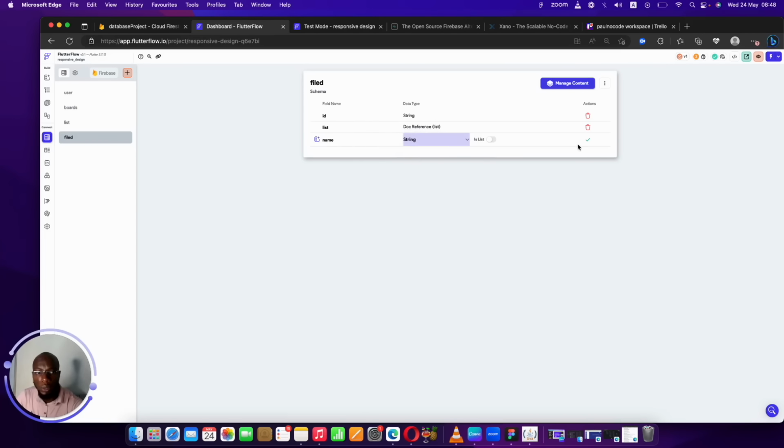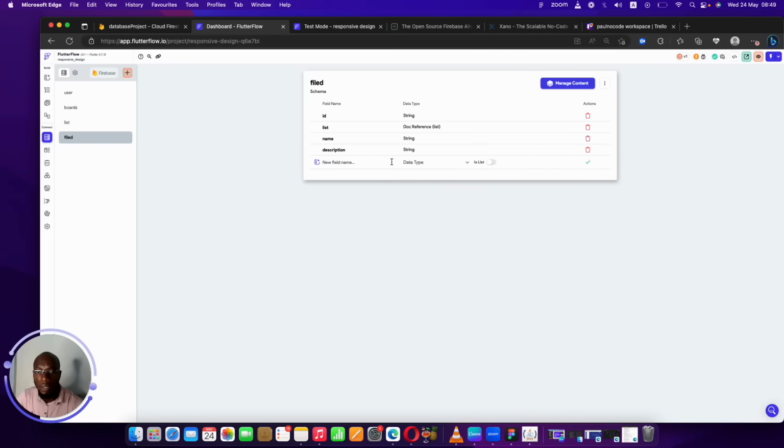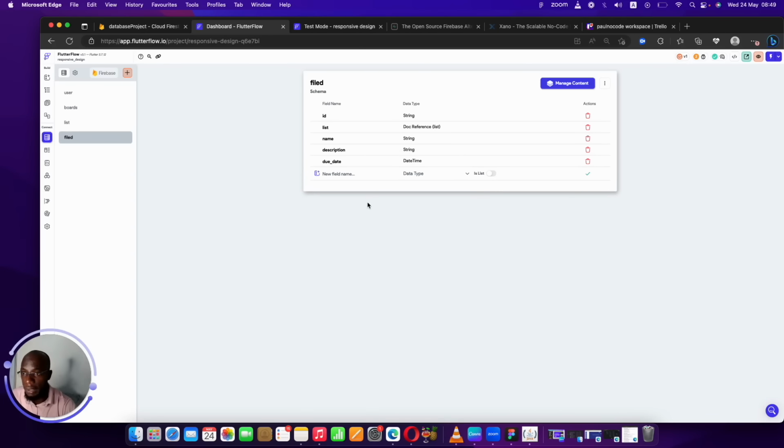Name is a string, and then this has a description, and then it has a due date. Since this is a task, it needs to expire. If it doesn't expire, it's not going to be a task. So this is the way it's going to be.